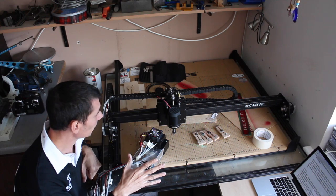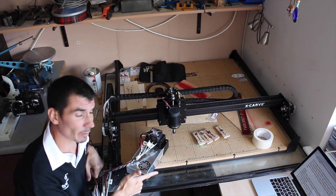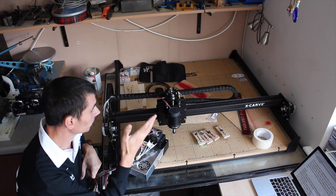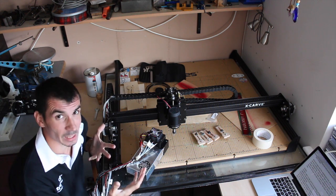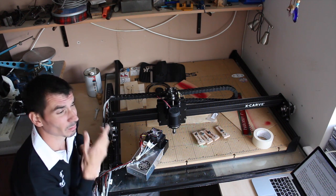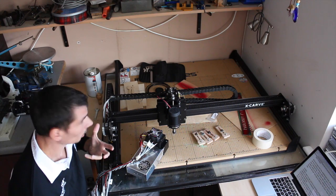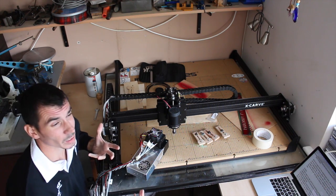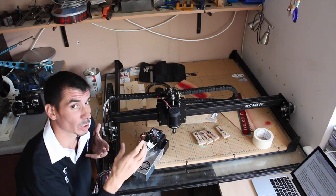I didn't really have any major issues with the way the instructions were set out. They were clear. I didn't have any issues with identifying part numbers to individual components. I actually didn't even have a problem with putting the tap screws in. It was a little bit of hard graft by comparison, but by no means was it a difficult or unpleasant task. So use a bit of cutting fluid.